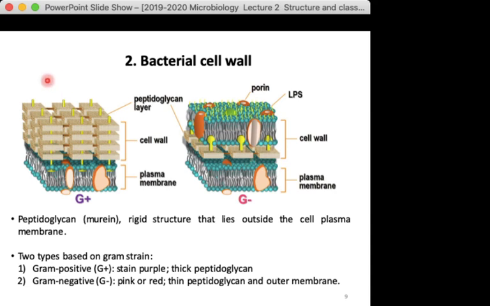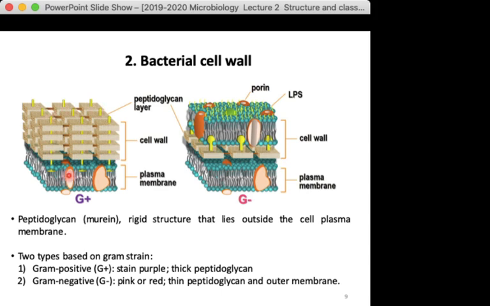So the Gram stain gives Gram positive and Gram negative. Gram is the method of the staining. Why? Because when the dye is added on the surface of the bacteria, they form interactions. I'll show a video of how Gram staining is done. So the bacterial cell wall is distinguished from others.